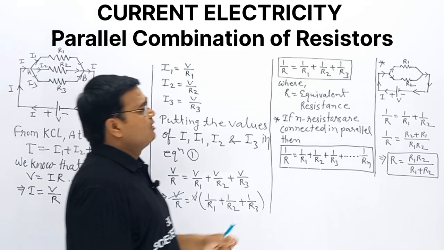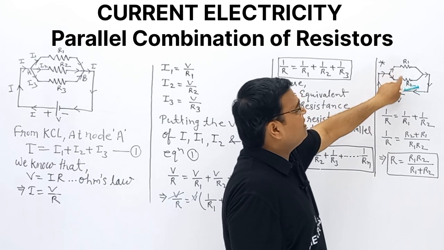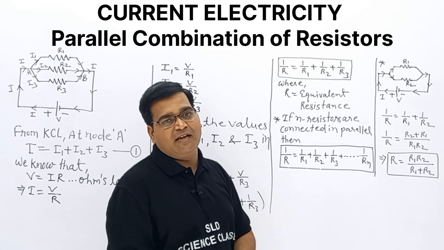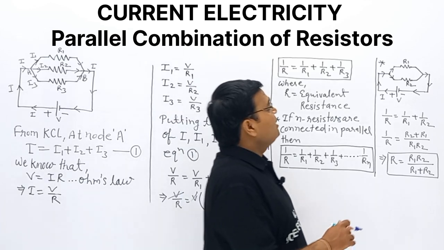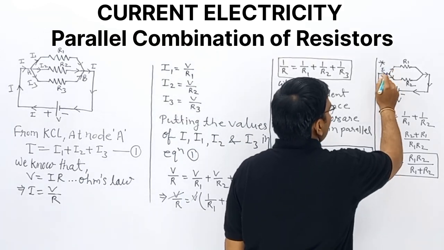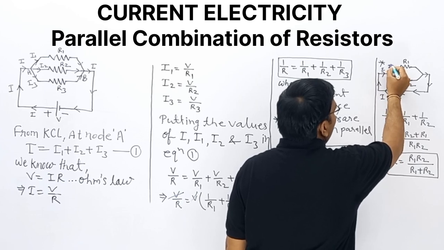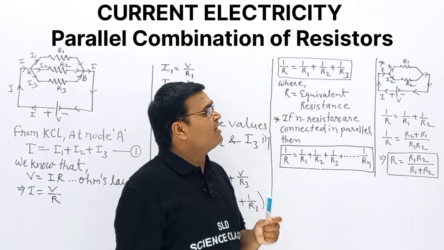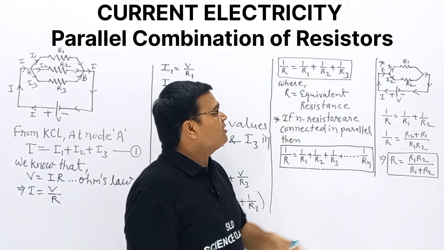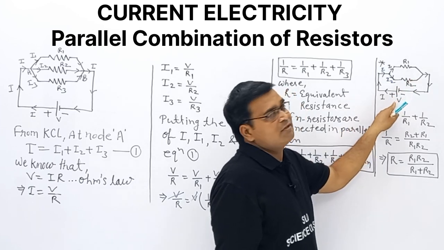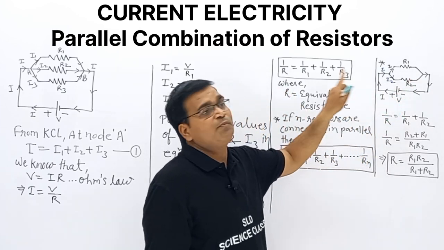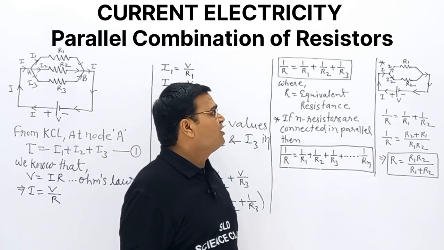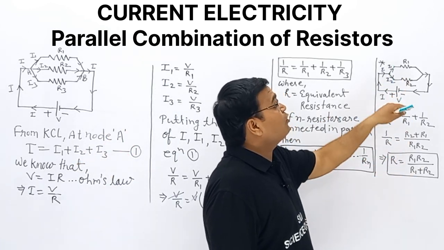I have a small concept here. If two resistors R1 and R2 are connected in parallel, why are they in parallel? Because the current I flows to this point, and after this the current is divided. The currents in R1 and R2 are different, but the voltage drop across these elements is the same. If the voltage drop is the same, then we can say parallel, so R1 and R2 are in parallel. If the current is the same, then we say it is a series circuit.